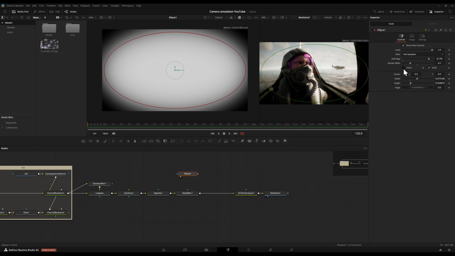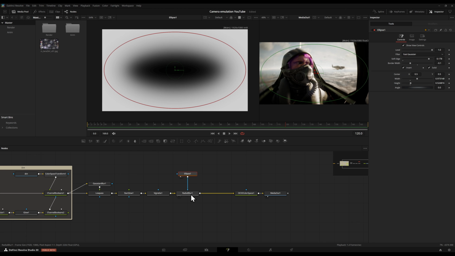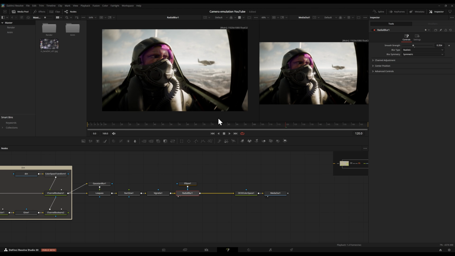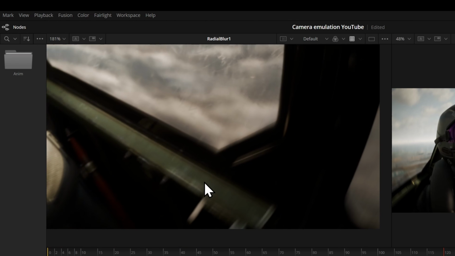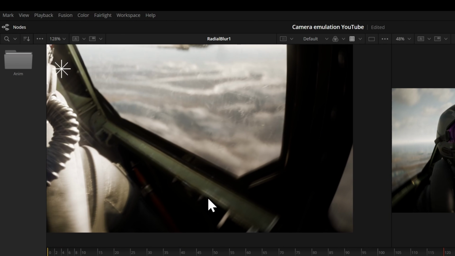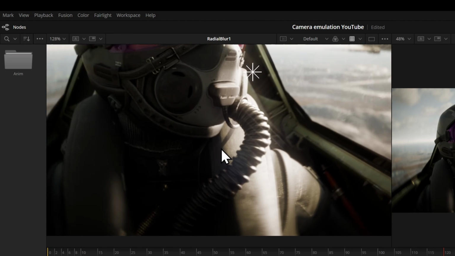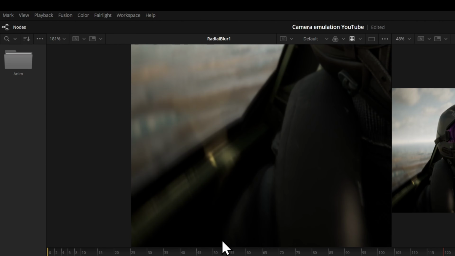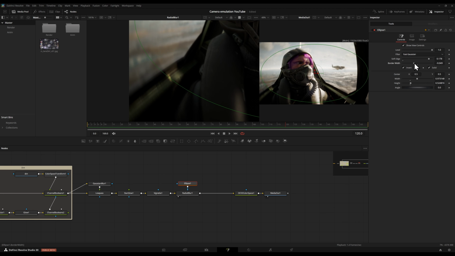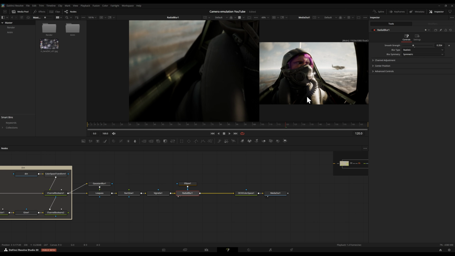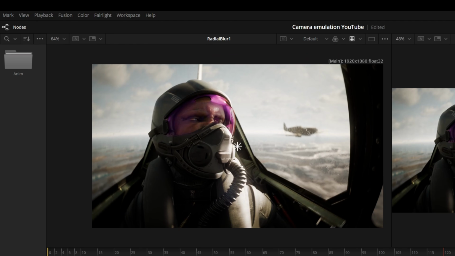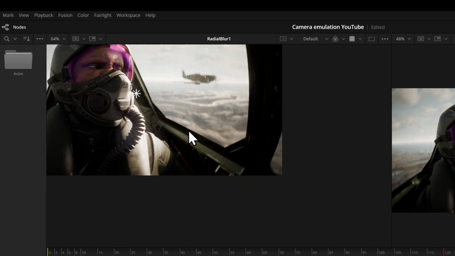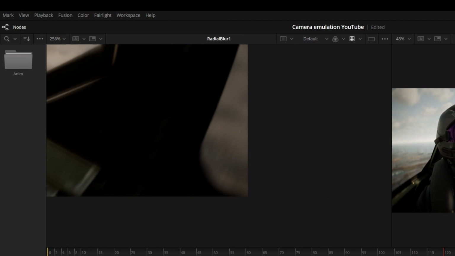And then I'll invert it and plug that into the mask of the radial blur so that the radial blur only shows in the edges. And this is kind of close to something that a lot of popular lenses do nowadays. For example, Netflix loves to use these kind of effects on their lenses. But let's increase the border a little more. I don't want the effect to be this strong. And then maybe decrease the blur amount. So that's before and after, before and after. You can really see it on the very edge.